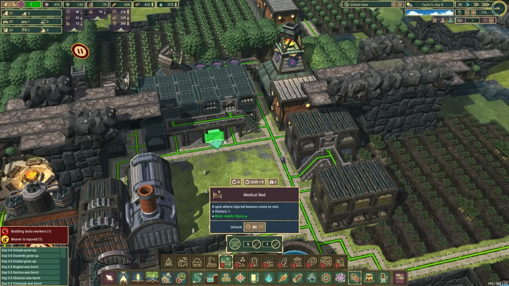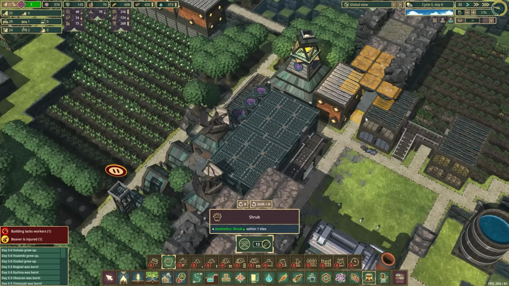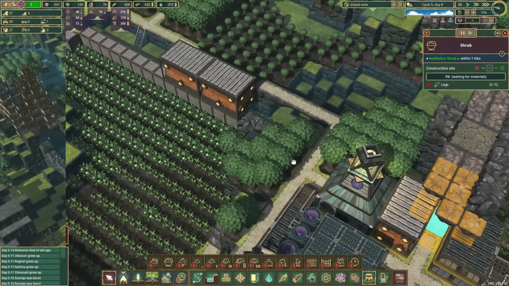I think one medical bed. We'll start with one for now. We don't have a ton of injured beavers yet to worry about. And maybe we can get a shrub. It'll probably give an aesthetic bonus, and we can just shove that right next to some of the buildings.